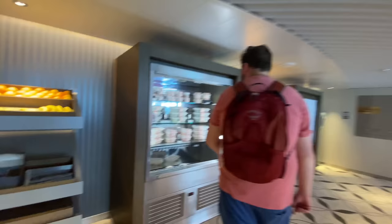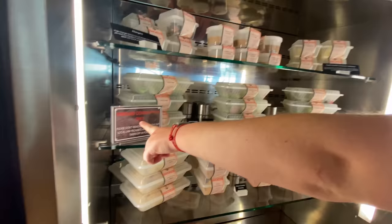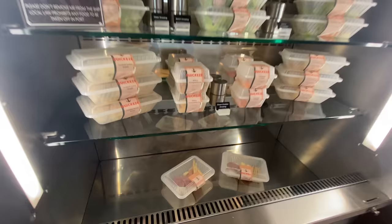We're walking through the galley and here is the food-to-go station. There's a roast chicken salad, a Caesar salad — but the sign says 'on boarders only, please do not remove from the ship.' So plan aborted — you cannot take the food off. They do have a nice selection including smoked turkey. We also can't take water off. Mission aborted, though it was a good idea. They do have strict rules about food coming off the ship.